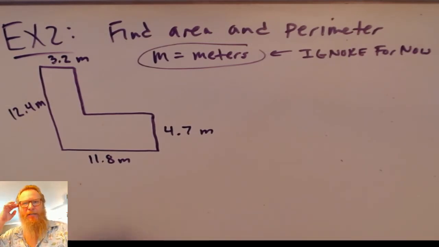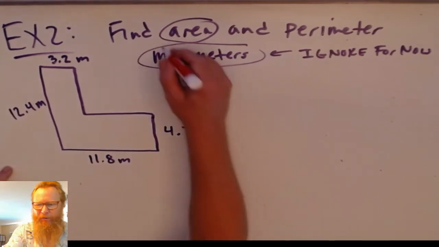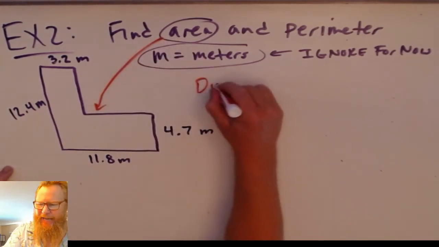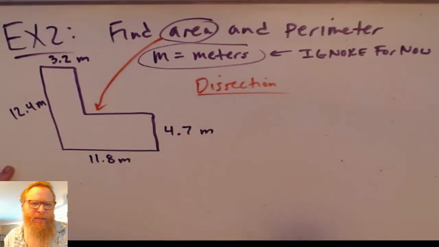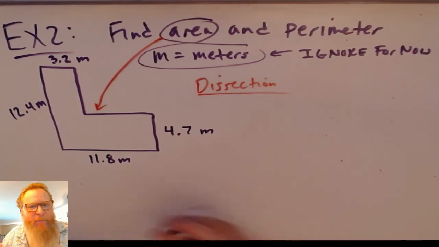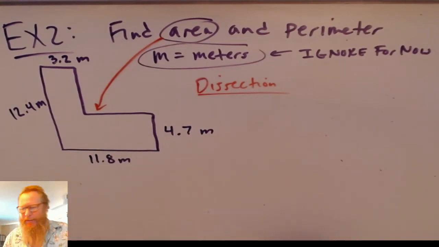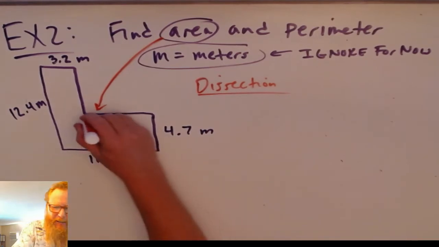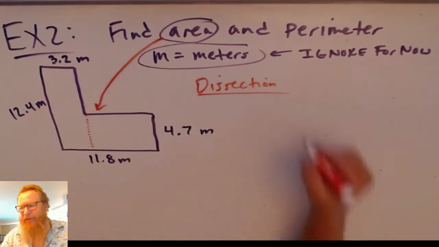All right, so let's go ahead and do area first this time, just for a little bit of variety. So we got area here. We got 2 different rectangles. So this is called dissection. In math, we say dissection. In science, they say dissection. It means exactly the same thing. It means to cut it into 2 pieces, or more than 1 piece. All right, so you have a couple choices on how you cut it. You can cut it this way. You do need to make 2 rectangles out of it.